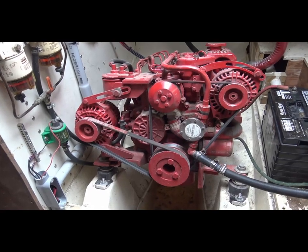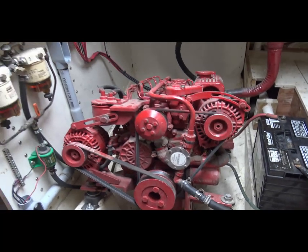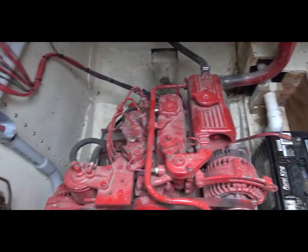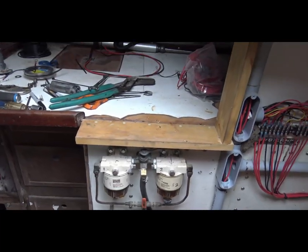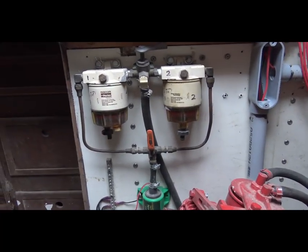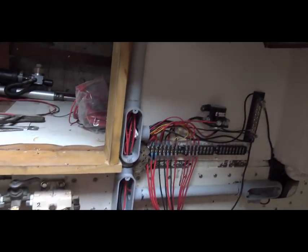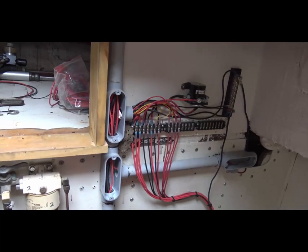Of course, I had to fabricate all new motor mounts, brackets, what have you. It's not really fit, but since I cleared out this engine compartment, there's no problem at all. Now I can actually access this engine everywhere. I have my fuel filter set up right there, dual filter set up, so I can still run the engine as I'm servicing one filter or the other. My main electric junction box, whatever's related to the engine, it's the only thing that goes on there.